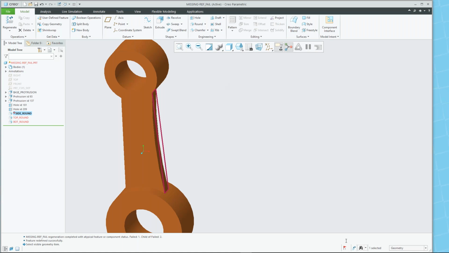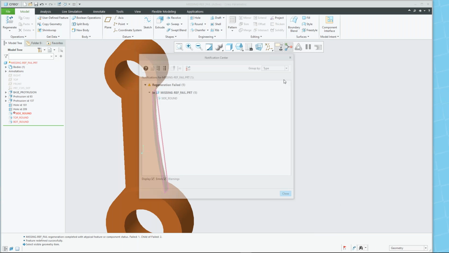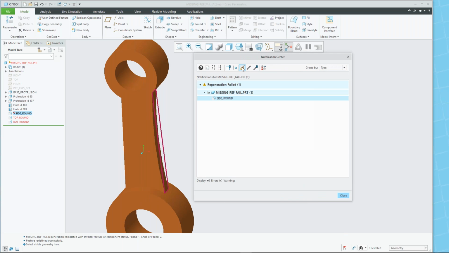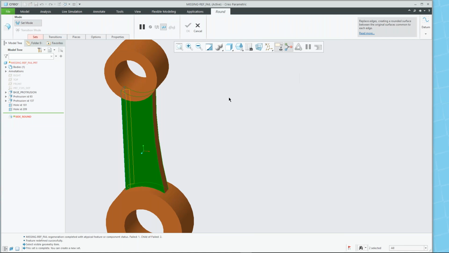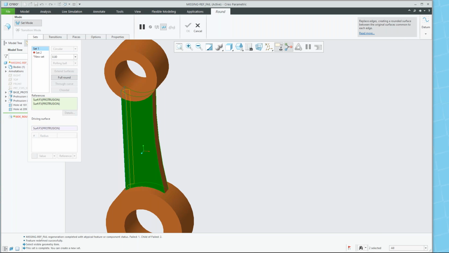And I can do it multiple ways. Once again, I can come over here, select on it and do edit definition. Or if I was still inside of here, I can come over, select it and do edit definition on that as well. Either one will bring me into my edit definition dialog box, or sorry, ribbon for the actual feature. And then like everything else in red, it will show me what is actually my issue by having the sets tab highlighted in red. It'll come over here and show me which set is the issue, which is set 2.